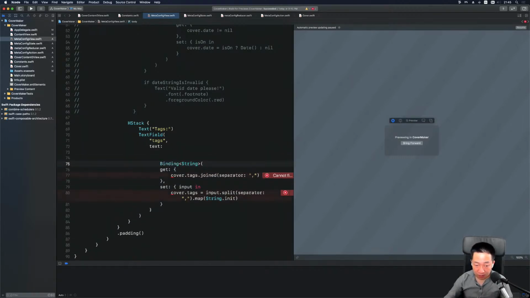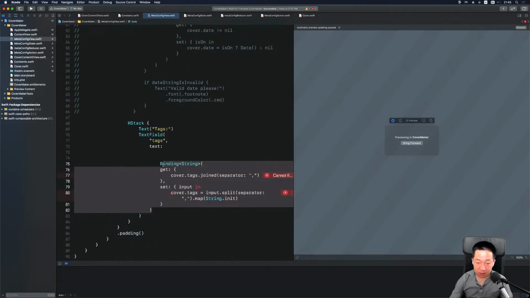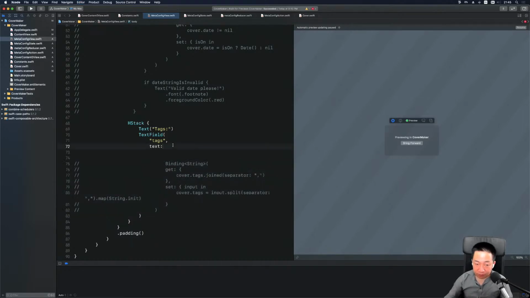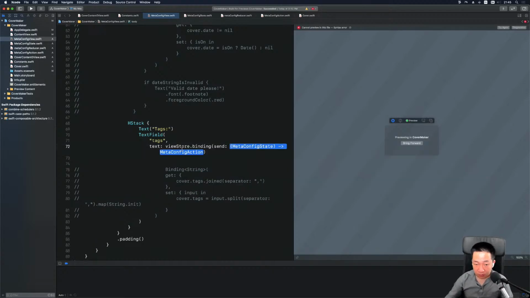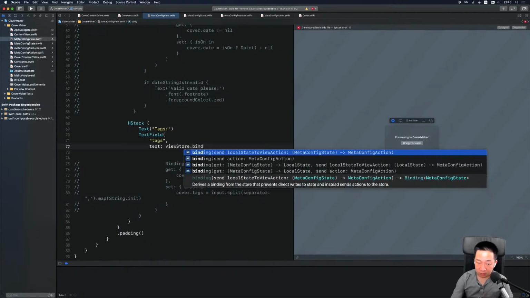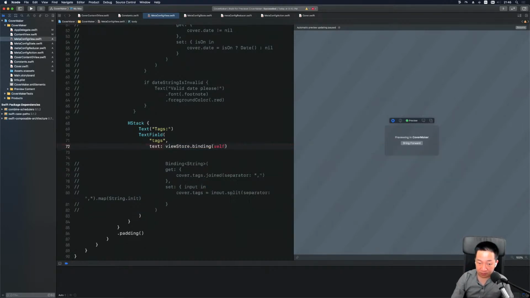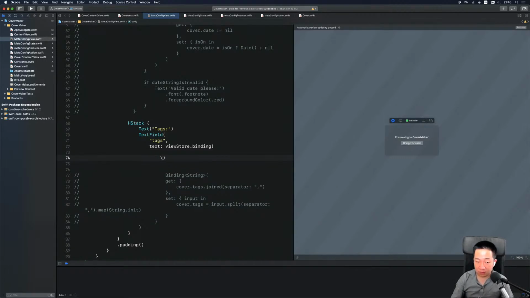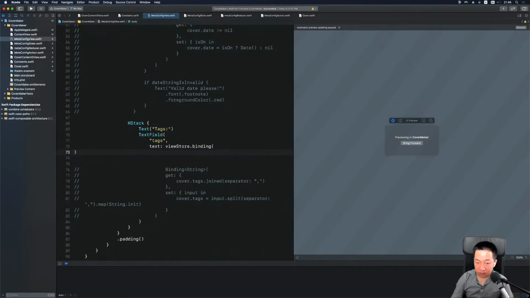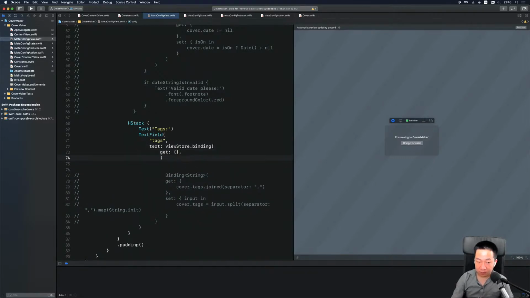I'll leave this up for reference, I guess. Okay. Binding. Oh no, we have an override here. We have a get and send. I'll just manually format it. And then get, send.